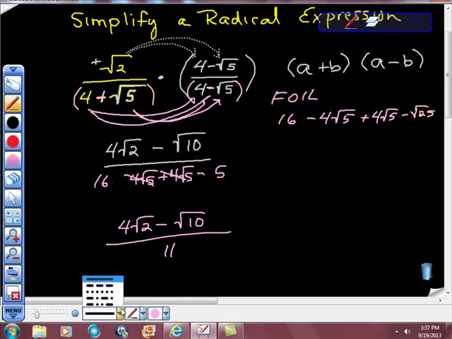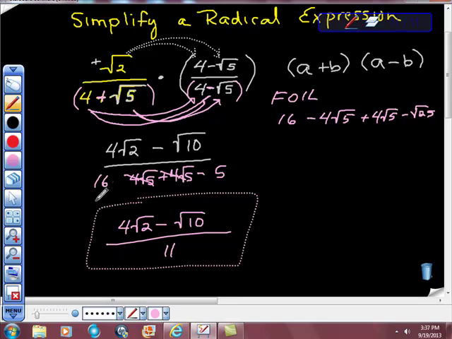So there's our cleaned up answer. How do I know it's cleaned up? Are we allowed to have radicals in the numerator? Yes. Are we allowed to have radicals in the denominator? No. 11 is not a radical, and therefore it's okay down there, isn't it? Now what I've heard others would say is, can we add these together? We can't. They're not like numbers. The square root of 2 is not the same as the square root of 10, so we can't add or subtract them. And this is not multiplication because it's subtraction, isn't it?